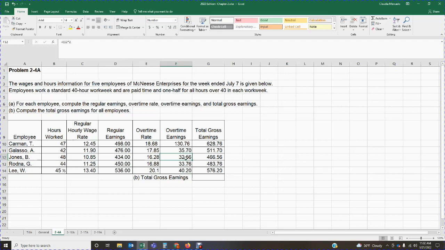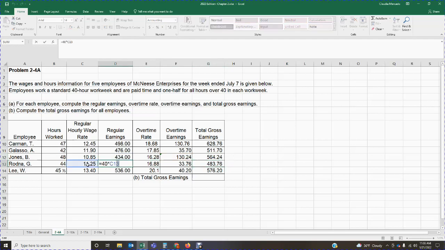The overtime earnings. What I'm doing is getting my overtime rate and multiplying, in this case, by 2. I don't want to multiply by 2 because Jones had 8 hours of overtime, so I need to update that to 8. That will give me 130.24. So make sure that you go back and update the number of overtime hours because each employee has different overtime hours. Then that will stay the same, which is your 434 plus your 130.24 will give you the 564.24.